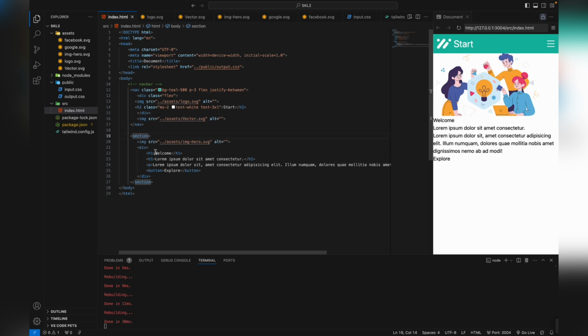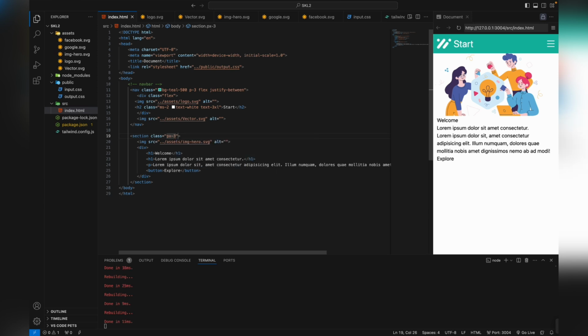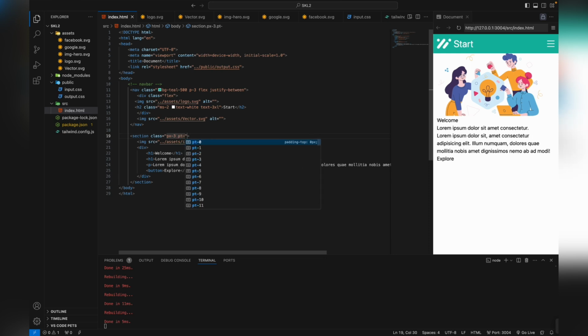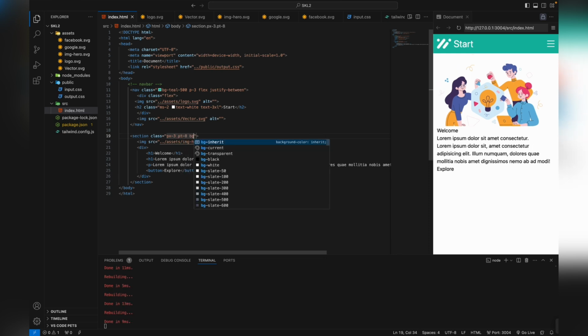The first is we add in the section element, we use px3. It's so it's not very sticky with the right and left side. And we use padding top 8, and we use bg primary again.